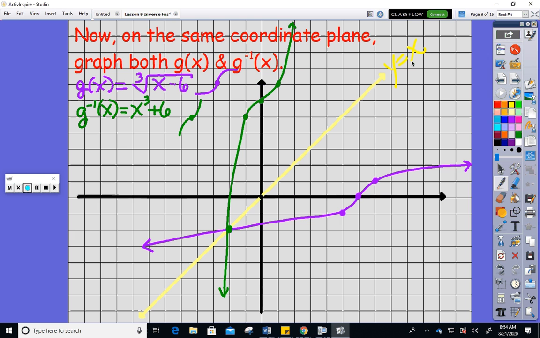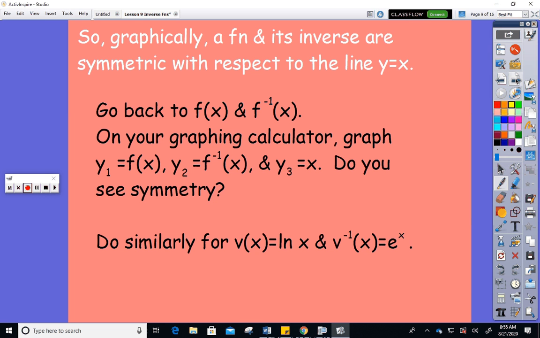And any point that lies on the yellow line, like -2, -2, or 0, 0, or 1, 1, will be on both graphs. So that would be this point right here, right? -2, -2. Now I'm really fixing it with the big dot theorem. But that point should be on both graphs already. So now we know, and we could go back to the original list of objectives, the link between a pair of inverses both graphically and numerically. But remember, the whole big deal is you are simply reversing the x's and y's.